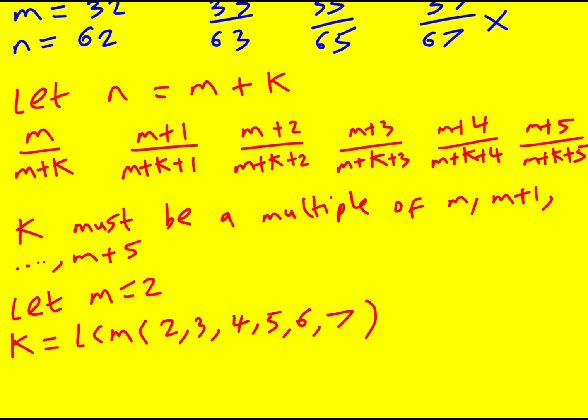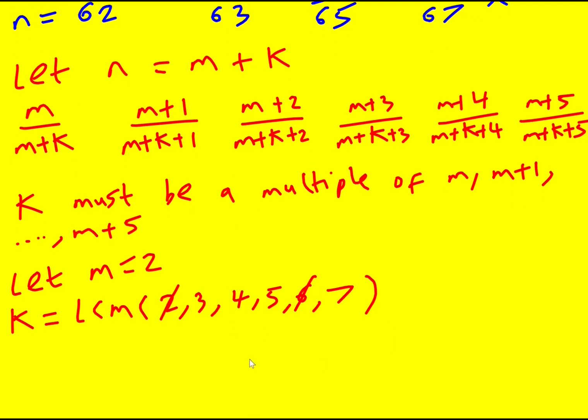Now, here's the thing. If you're finding the lowest common multiple of something involving 4, you can ignore the 2 because 2 already goes into 4. It's already going to be in the 4 times table. And if something's a multiple of 4 and 3, it'll be a multiple of 6. So actually, we only need to find the lowest common multiple of 3, 4, 5, and 7. Now, these don't share any common factors. So we're going to get 3 times 4 times 5 times 7. And the easiest way to do this is to do 3 times 7, which is 21, and 4 times 5. Rather than doing 12 times 35, just pick the numbers to make life easier. So multiply the middle 2 and the outer 2. So that's going to give 420.